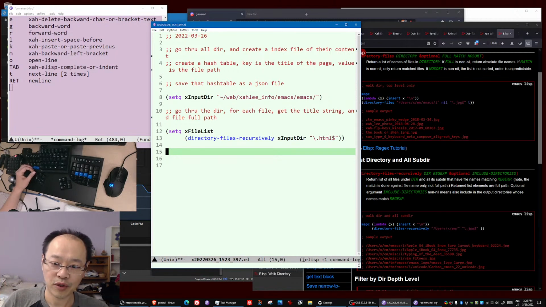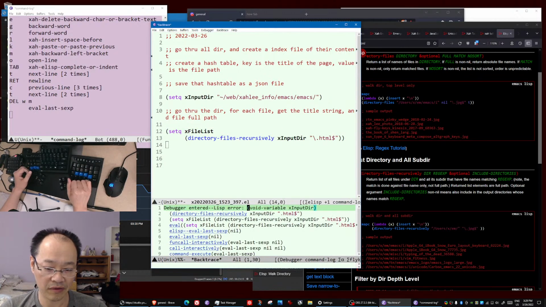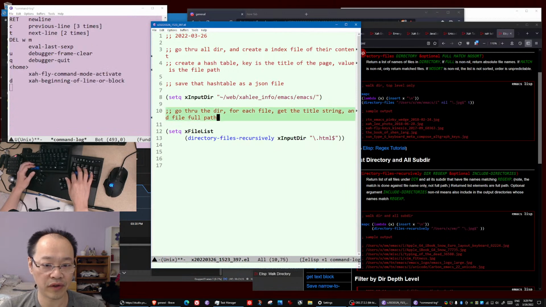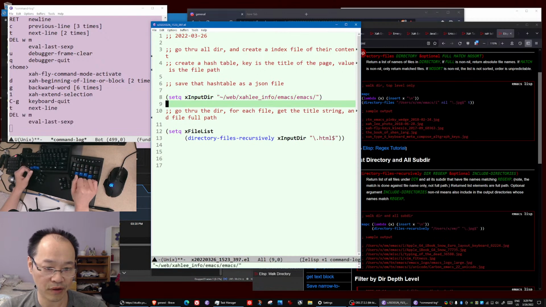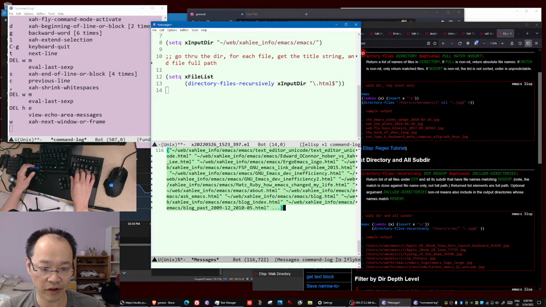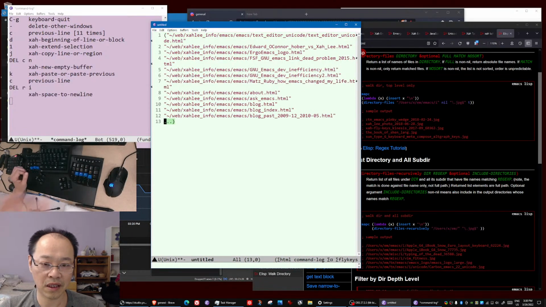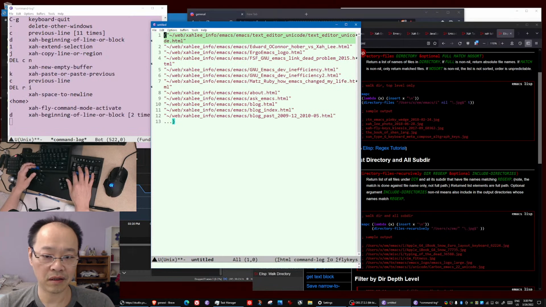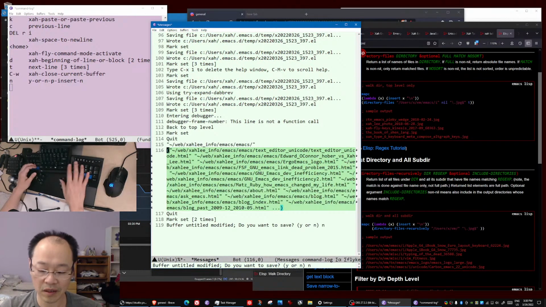Now we just need to write a function that goes through each one of the files. So here is a file list. For example, let me show you. If I run it, void variable. Yeah, we have to evaluate this because Emacs right now doesn't know what this is. So evaluate it, and now evaluate that line so you can see a bunch of results. Now let me show you the results. You go to the message buffer. It doesn't show them all, but let's copy it, create a new buffer, paste it, make them into each line so you can see lots of files.